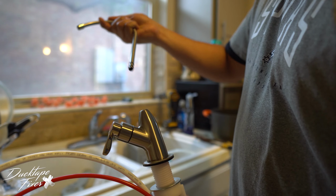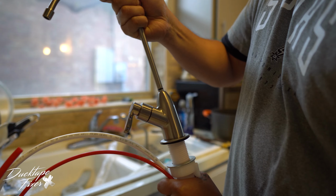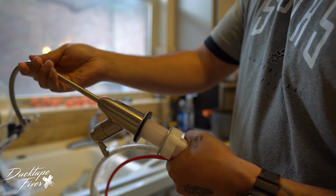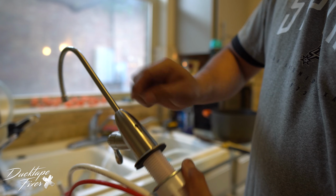So again, there's no instructions. There's no instructions to how this actually mounts in here. So it looks like you just kind of put it in there. That's what it looks like. And there's this back here. I don't know what that is.